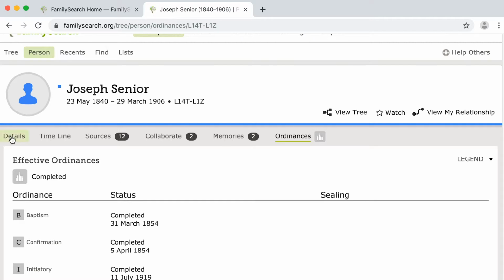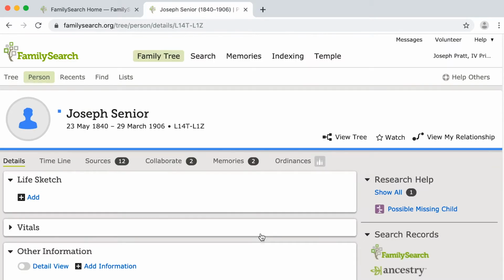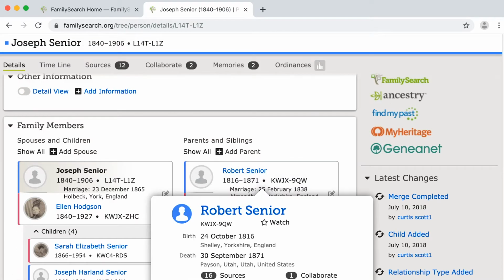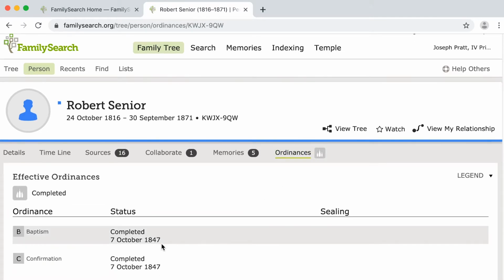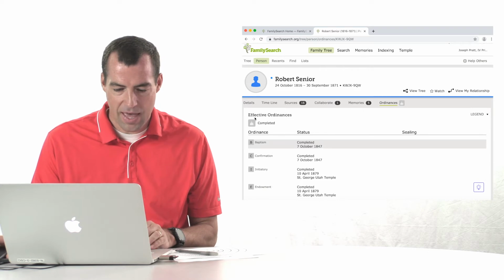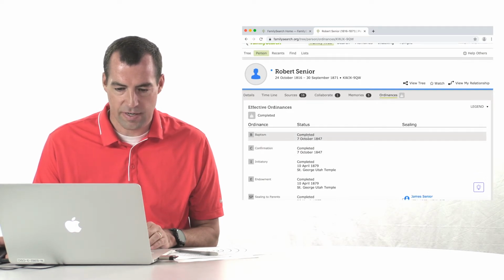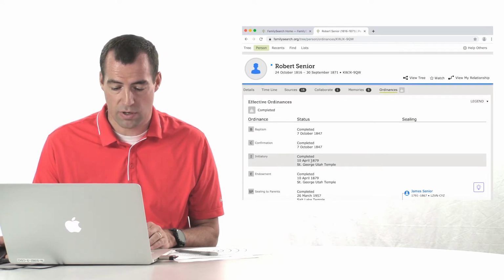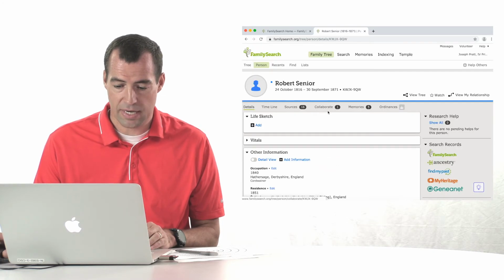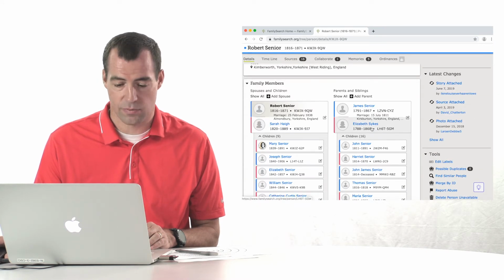Now let's see when his parents joined the church. So we'll remember that date, 1854. And let's look and see when his parents joined, because this might have been a family that joined the church together. And so I noticed that his dad was baptized in 1847. Okay, so his dad was a member of the church, so I'll mark that. And it's actually really interesting to see the kind of ordinance history of different people. You can see that Robert Sr. was baptized and confirmed, but his other temple work was done after he passed away. And so this can give you some idea about the experiences that your family members had within the church.